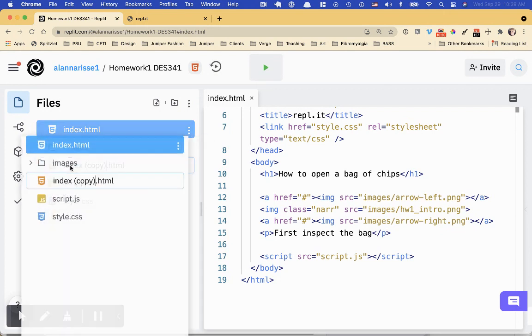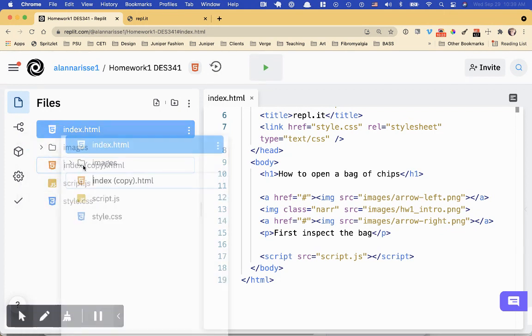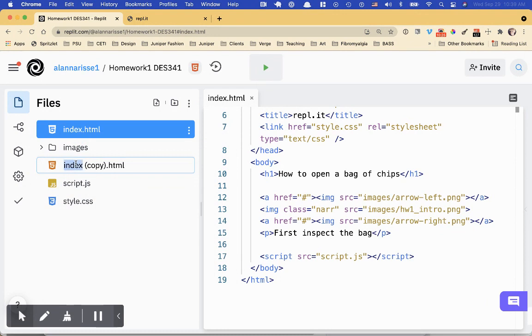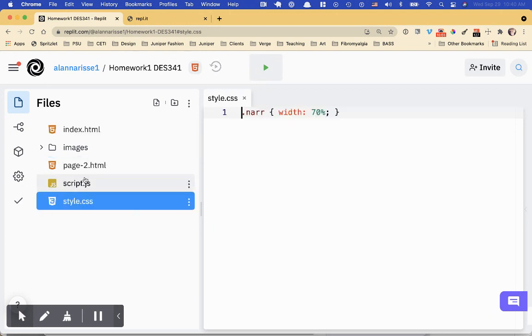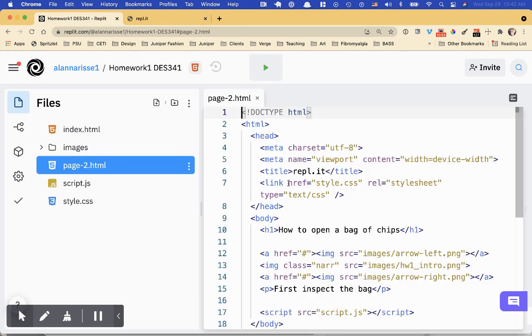So I'm going to call this one, come on. Why are you being like this? Page 2. Make sure you don't have any spaces in these HTML file names. You always want them to be no spaces. And if you want to do a space, you can do a dash or an underscore, but just don't do a space. Also avoid doing numbers as your HTML file names. Okay, so now when we click on page 2, oops, I gotta click out. There we go. Page 2.